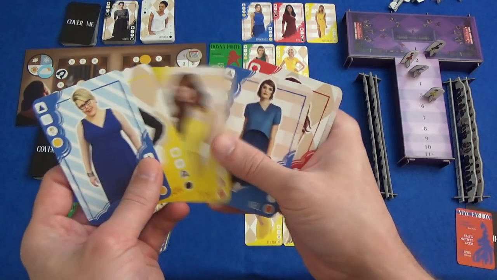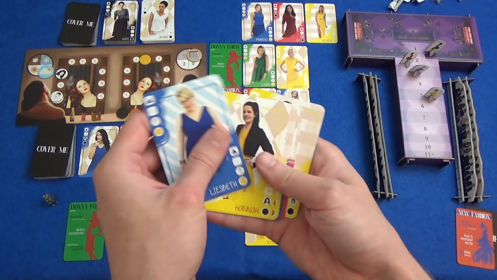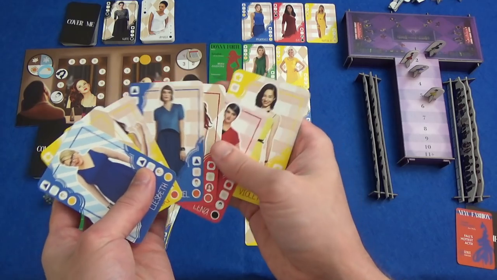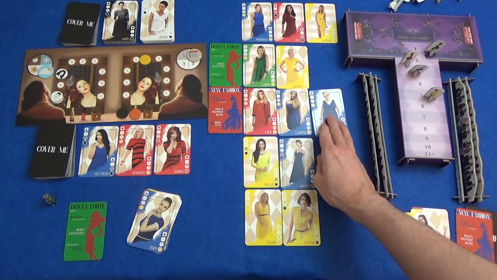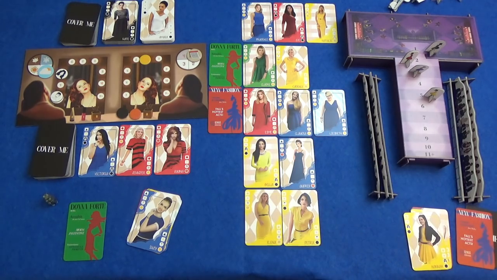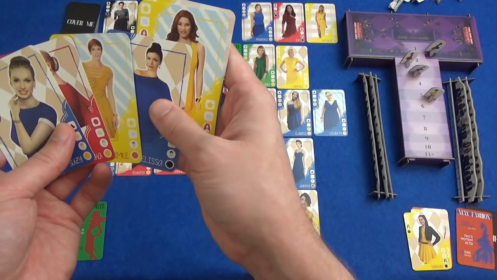I'll just flick through the models. You can see all of the... There are tons and tons of cards in this game. As you can see, all unique models as well. It's really cool. So yeah, let's put Lisbeth out. She's going to be our cover star for the third month of spring. Don't make me do thinking. I'm already thinking about this.